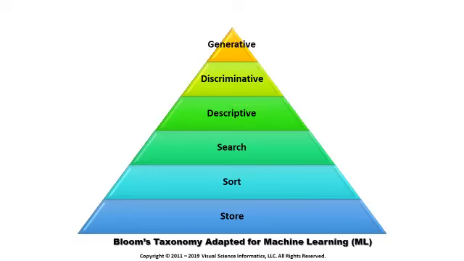Okay, I'm on the edge of my seat. What happens when AI goes beyond just describing the data? That's where discriminative models come in. Think of this level as AI learning to make judgments and classifications. Judgment. So like AI is developing a sense of discernment.